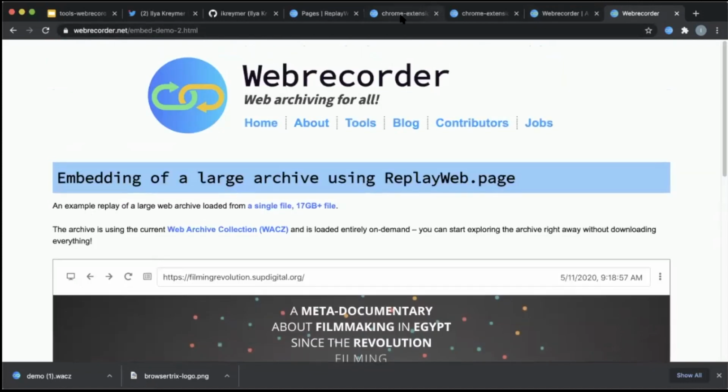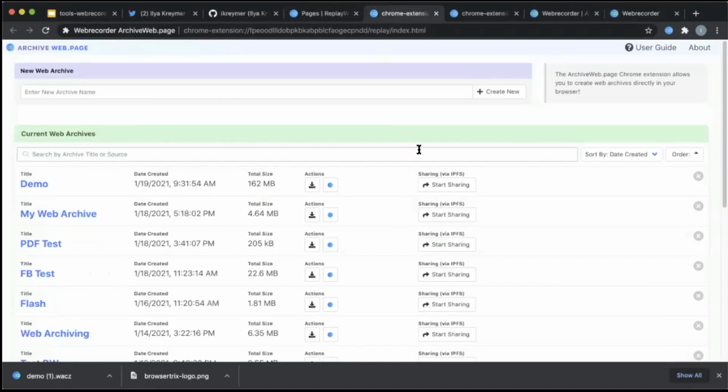And then finally, and this is still very experimental, is this sharing feature. It might take a while since it's a large file, but it is designed to allow you to share things on demand directly from your extension using the IPFS protocol, which is a peer-to-peer file system.